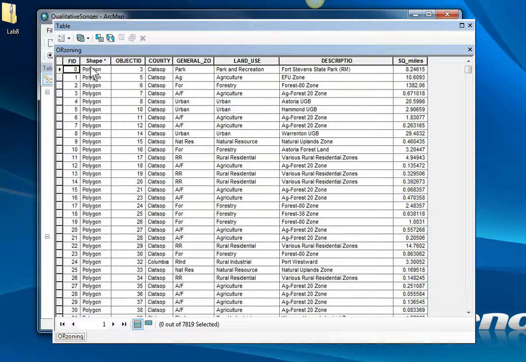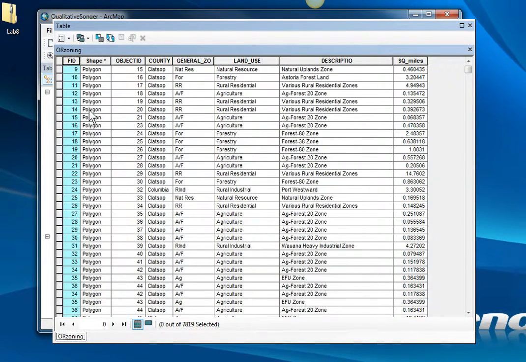And so I've got a feature identification number that is part of the indexing work. I can see that there are 7,819 different polygons. The shape, the geometry is a polygon. Here's another ID field. I've got a field that talks about the county, land use.